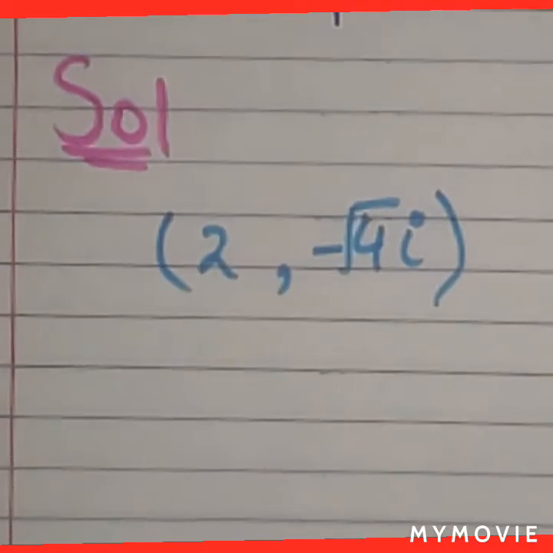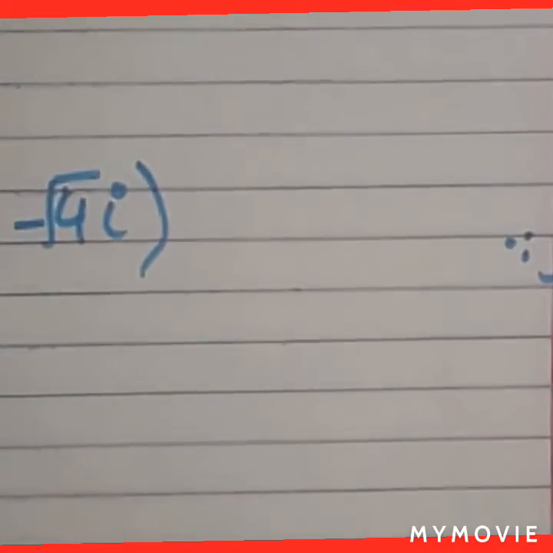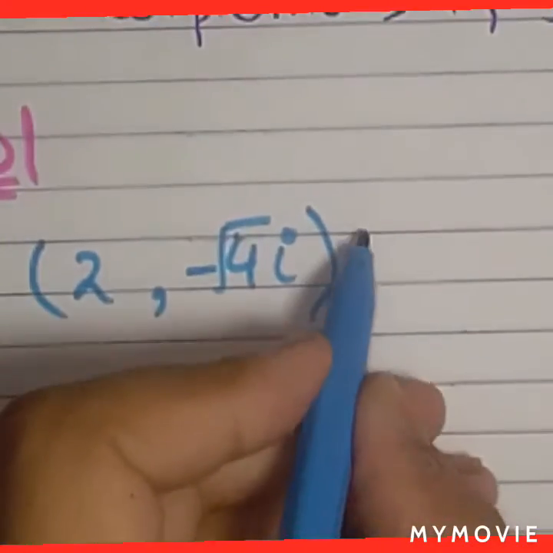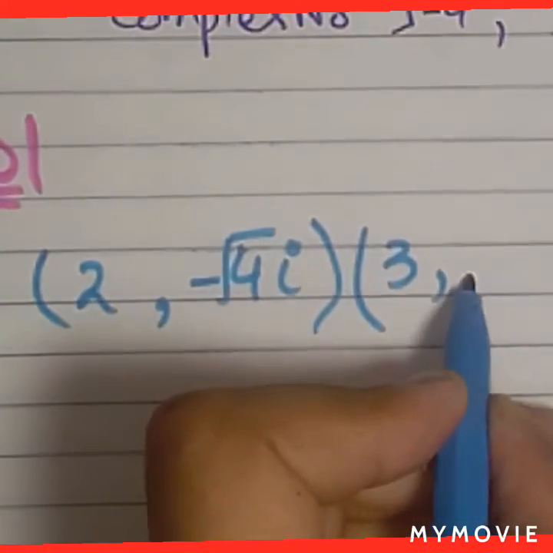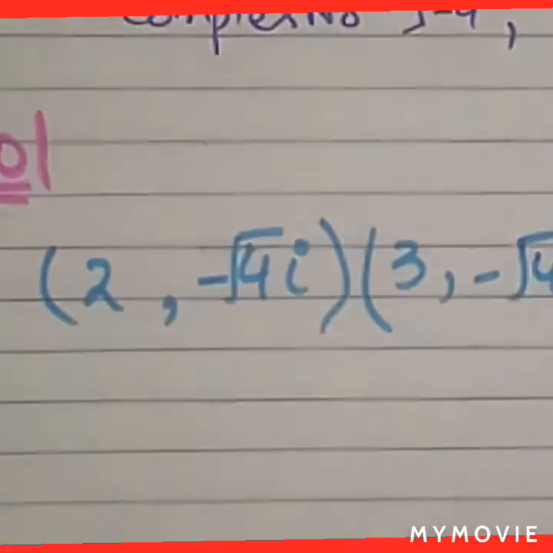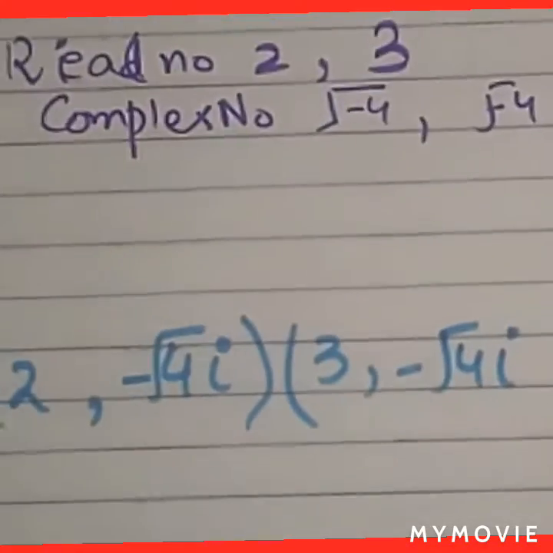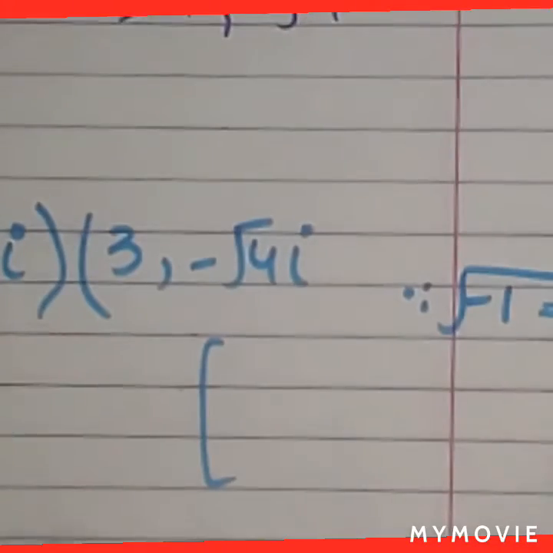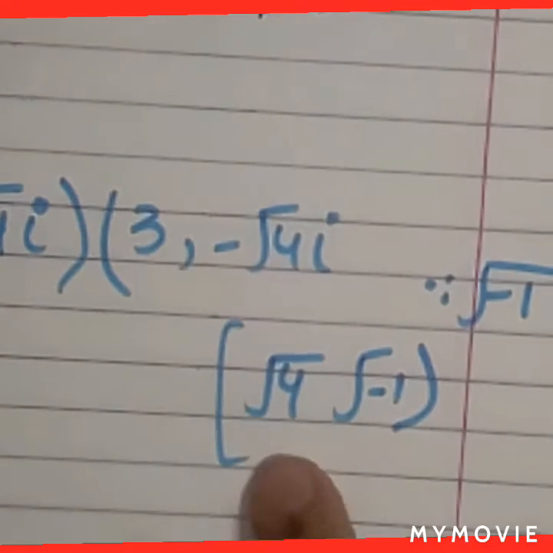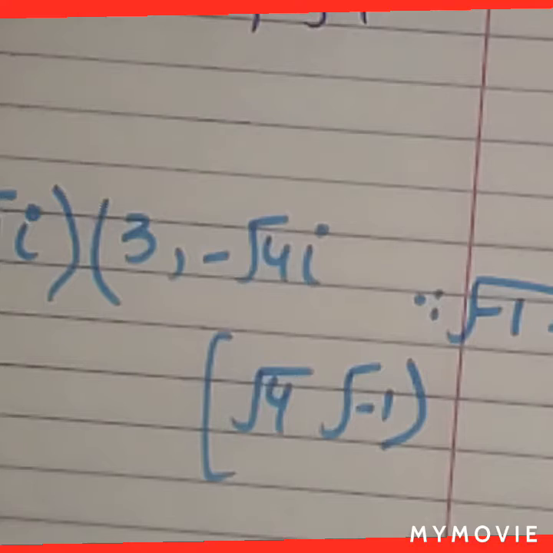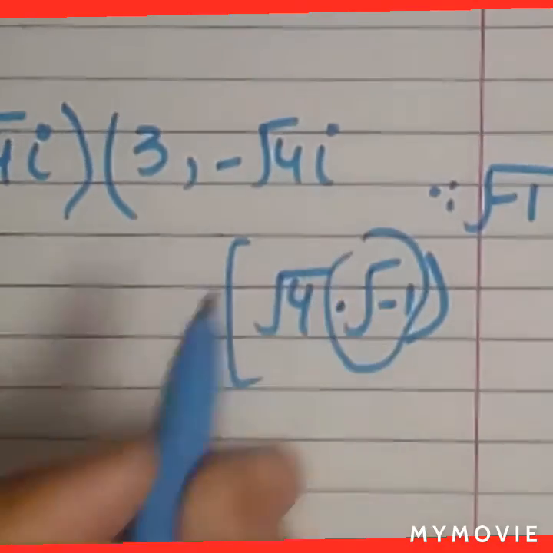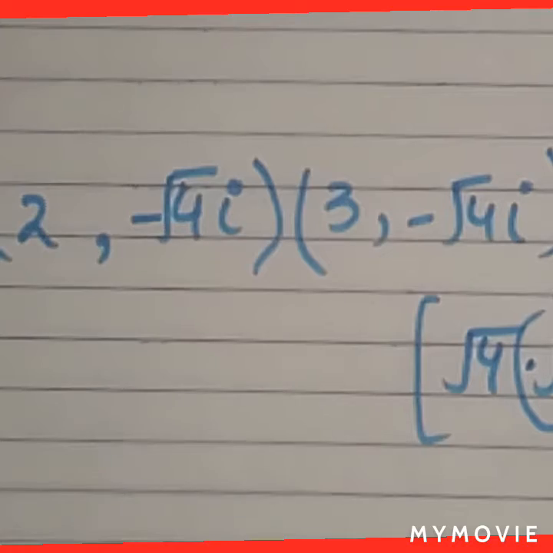In the question paper, you must write it in sidewise blocks. You make a section to write it, and the product of it, 3 minus 4 under root 4 iota. And how do I write under root 4 iota? Under root 4 into under root minus 1. When they multiply, they give minus 4. We can't change the statement, that's why you have to split it and then write it as iota. Hope you understand.